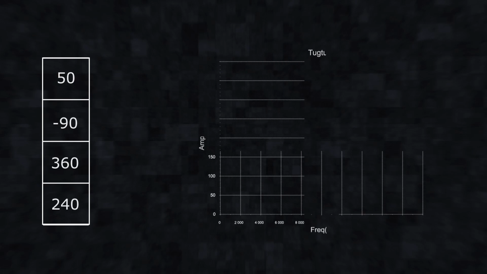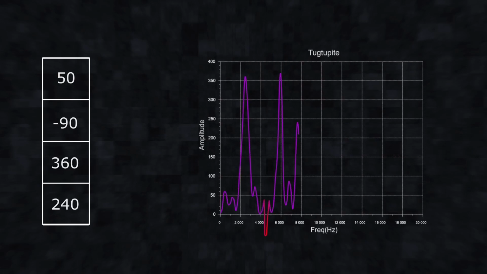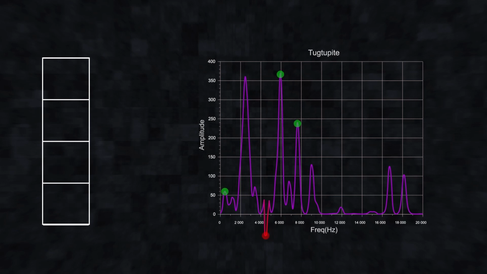So, I grabbed the spectrum data of Tuctupite, which comes as a text file with numerical values. Then I take those values and map them to frequencies from 0 to 20 kHz. I make sure the base data is always positive so we can create a proper frequency spectrum. Mapping from 0 to 20 kHz is totally arbitrary. I could have used another maximal frequency.